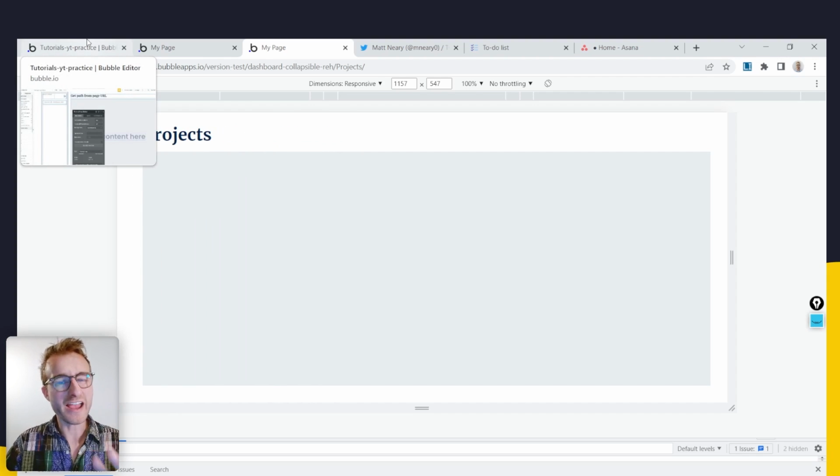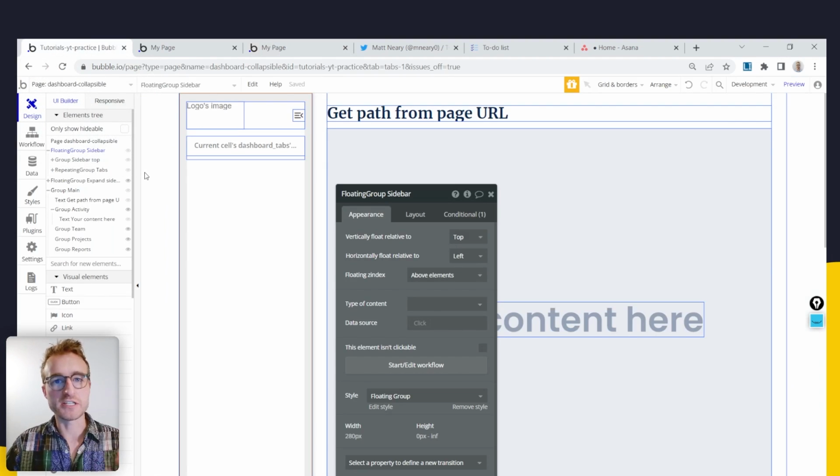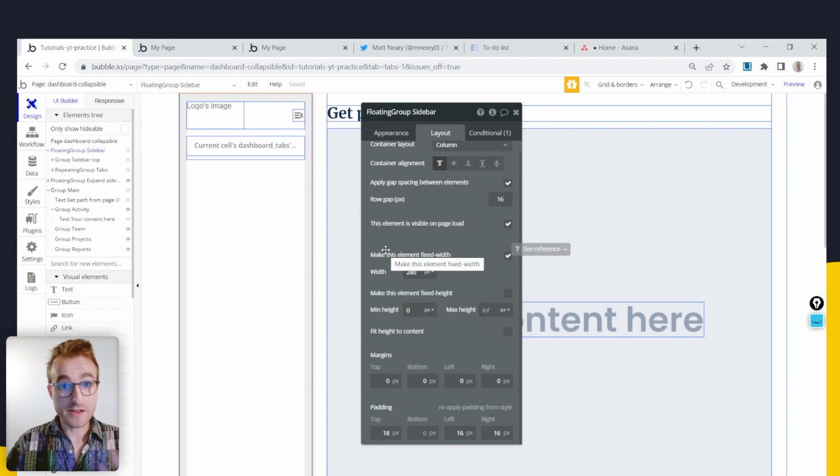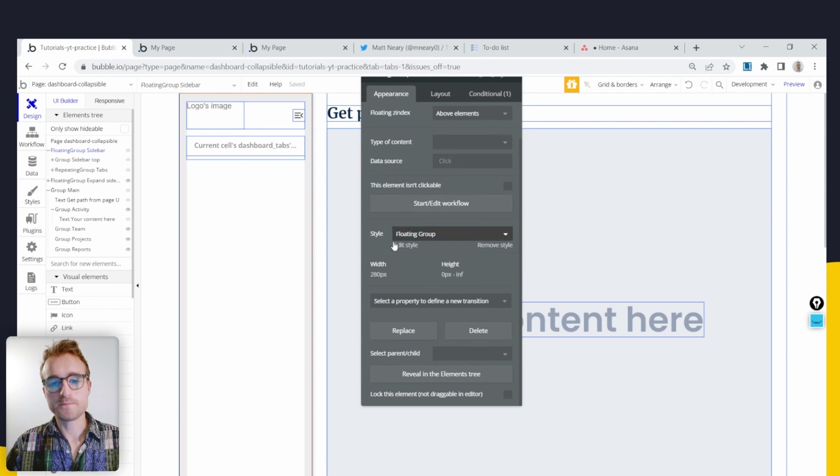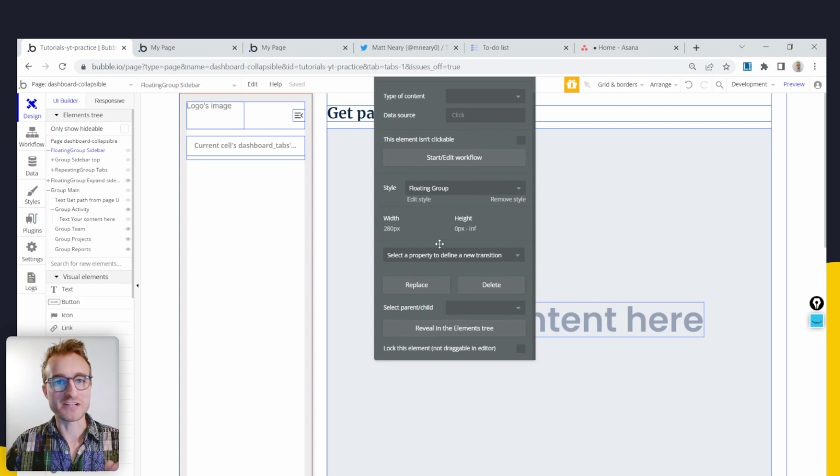If we just hide the group, Bubble doesn't actually expose the ability to have that nice transition. So how do we define that transition? We actually want to, on our floating group sidebar, define a transition for each element that has its behavior changing in some way, has its state changing, has one of its properties being changed.